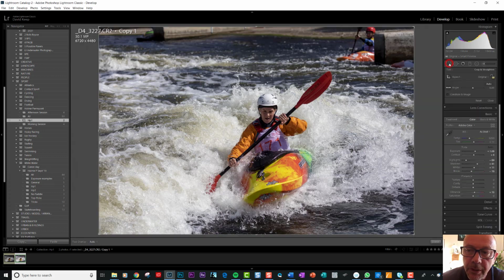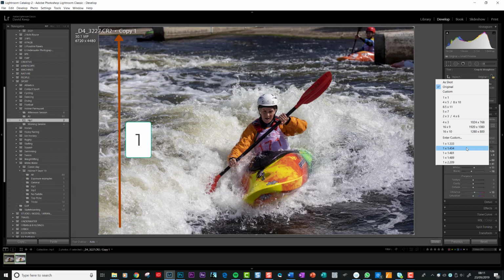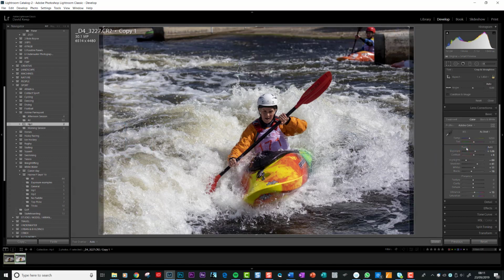So what I'm going to do is drop a crop on. This is the crop tool here, and I crop to a certain proportion, which is 1 by 1.454, and for the landscape, obviously the other way round for the portrait. The reason I do that will be explained much later on in the course, but suffice to say, if you do ultimately decide to print, it will make the print fit a standard cut mount exactly, and that's quite important to my workflow. But more of that later.